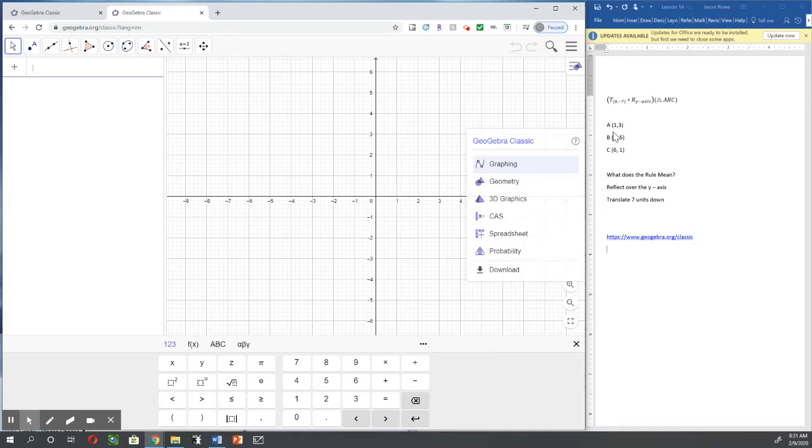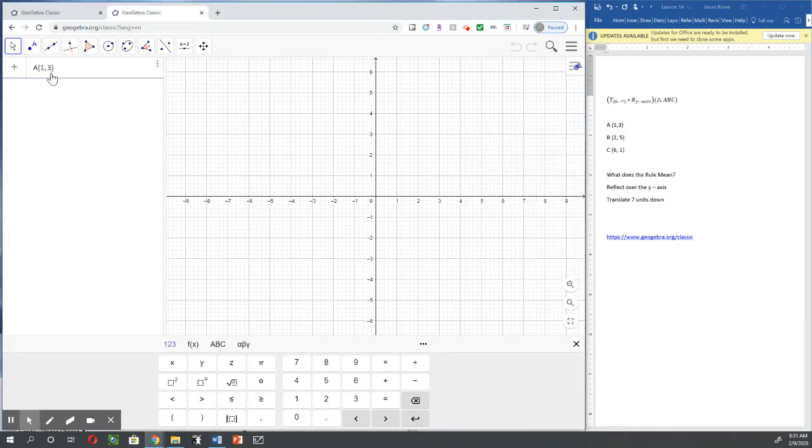So what we're going to do is take these points and copy them into the function tools right here. So you can actually copy these: Control C, Control V. The only thing you're going to have to do is add an equal sign right there, and that makes it pop up a point. So there's point A. Control C, Control V, equal. There's point B. And then here is point C. There we go. So there are our 3 points.